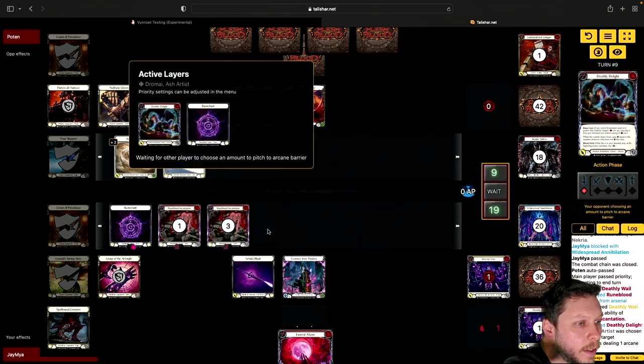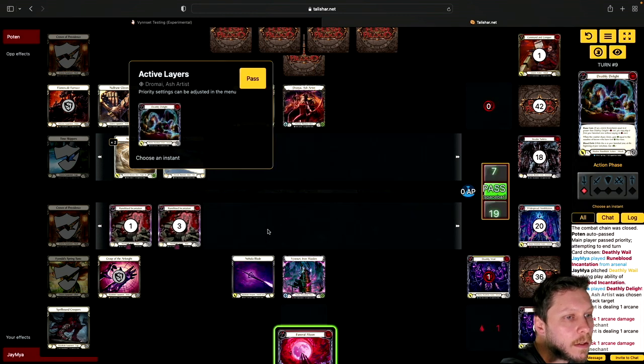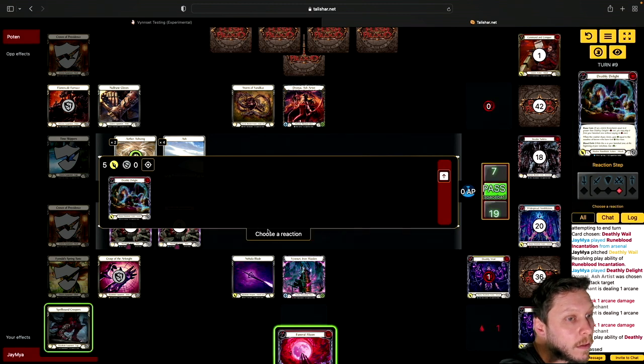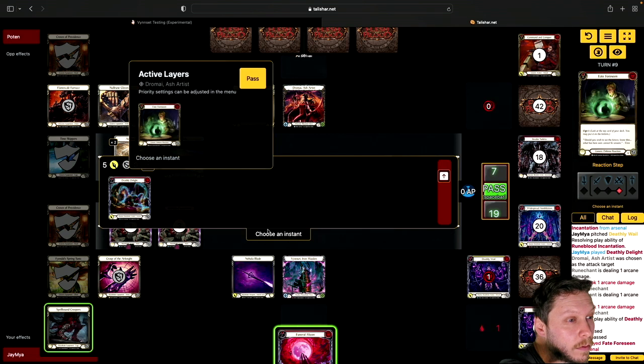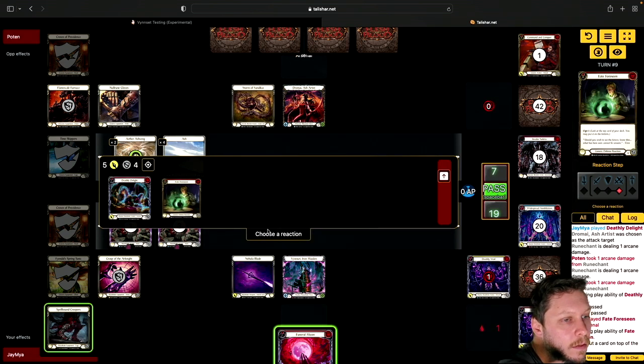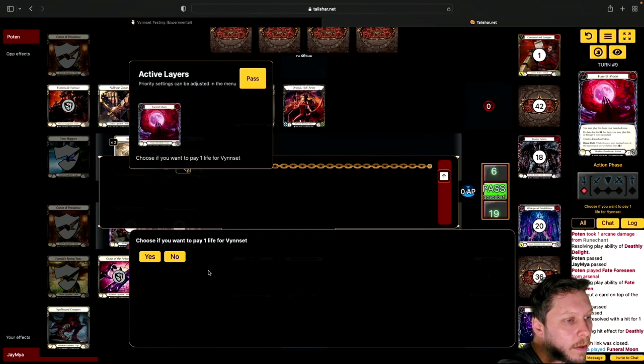So, Deathly Delight, another 2 and 5. They're going to take, because their blues are at a premium in their deck, and they're probably going to have to give us 2 cards again. They're going to go to 2? No. Right. Defense reactions are a thing. They're going to take 1. We are going to end with a rune chant.